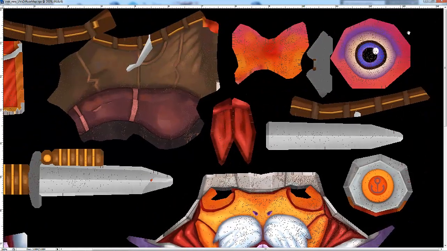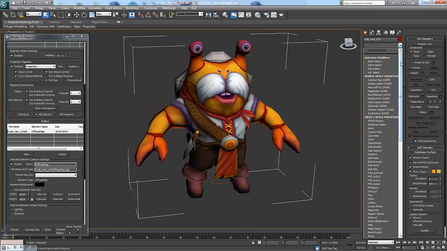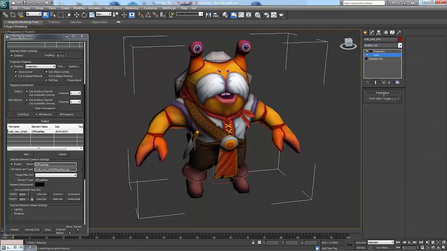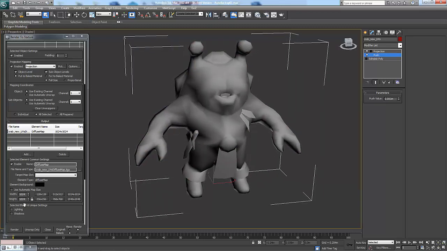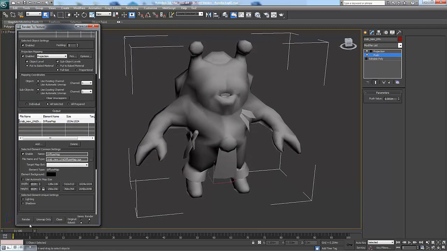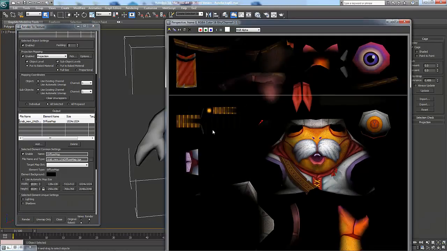And the very simple solution to that is to add a push modifier, which slightly increases the size of the new geometry here. Just a little tiny bit. 0.001 should be fine. And I'm going to hit 0. Actually, the menu's already up over here, so I'll just render it again. And now you can see it's nice and clean.